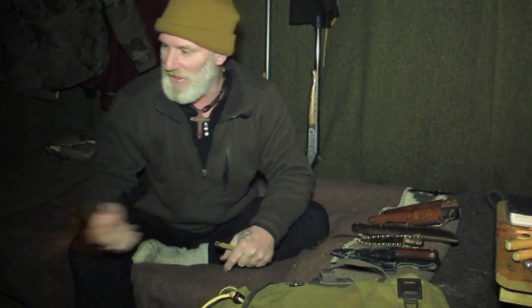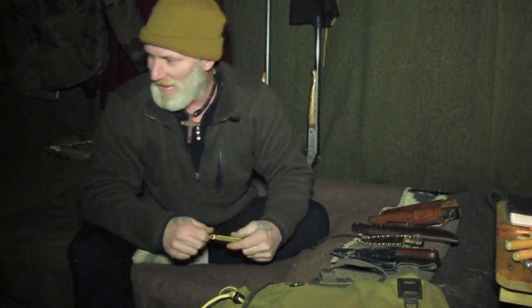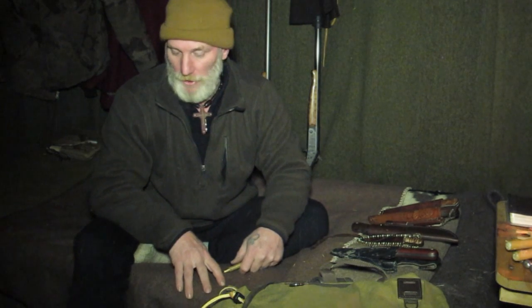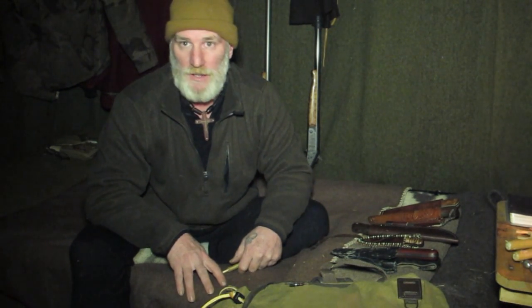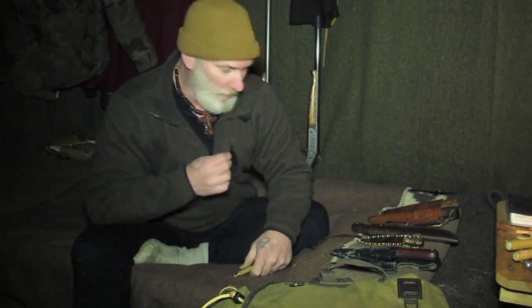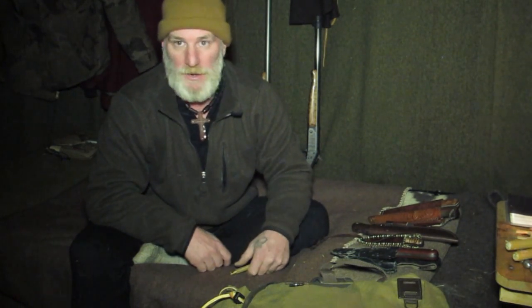You can see my breath in here. I need to go over and stoke my fire a little bit. But even being able to see my breath, I'm not cold. My feet are a little bit chilly down on the floor. The one foot that I've got down on the floor is a little bit chilly with the wool sock on, but it's not unbearable by any means. And with a couple layers of clothing on in here and a hat, I'm fine. It's just like a summer day in here to me right now.